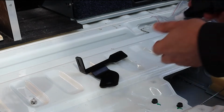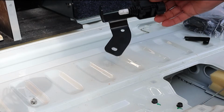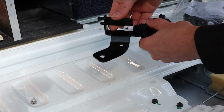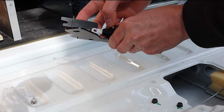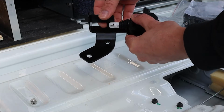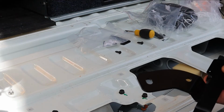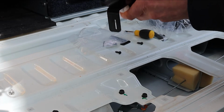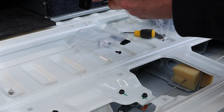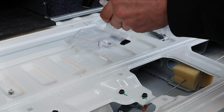So the first thing I'm going to do is install the solenoid onto this bracket, because it's quite obvious that it needs to go there. I believe then that this is the mechanism that kind of holds it like that, so we need to put another bolt through there. So let's have a look at the hardware and we'll work out what we can put through. From what I can tell, these are the right screws to use to screw the solenoid on. So there's just 3 of those that screw into the solenoid like that, and I'll do those up by hand.